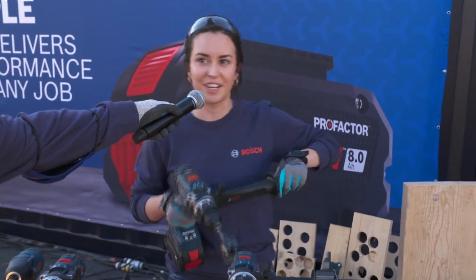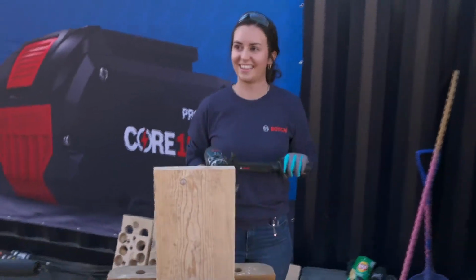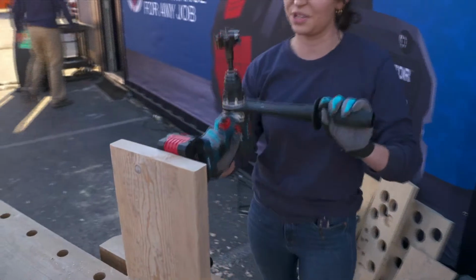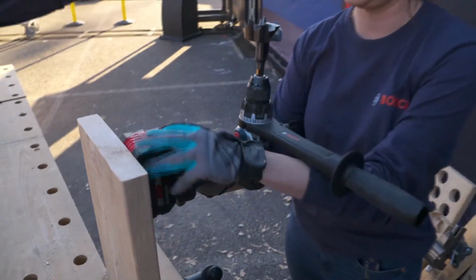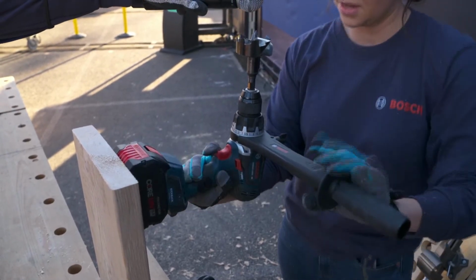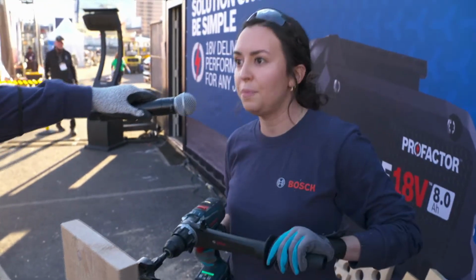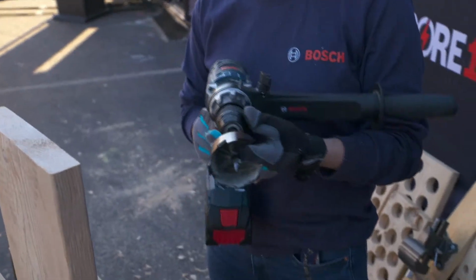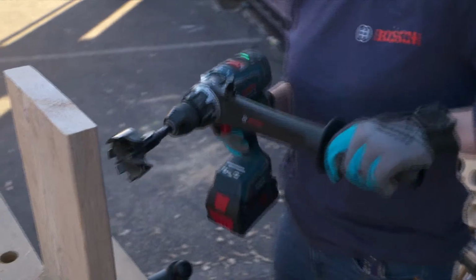So let's show you how it works. All right, and have I heard Anastasia correctly, that could be the most powerful hammer drill driver on the 18-volt platform? That is correct. All right, so we're going to calibrate the tool. What I'm doing right now is calibrating the tool to the 90 degrees. Once I get the green light indication, I know I'm good to go. And this tool is so powerful, I'm going to use a 2 9/16 self-feed bit, which is the standard plumber hole, typically done with the high torque right angle drill.